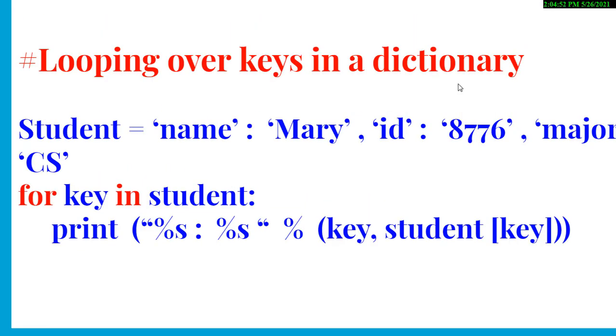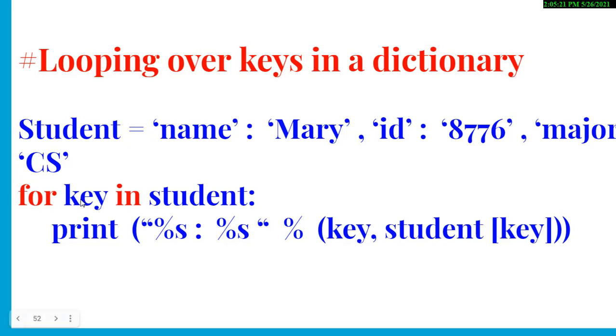Next one, looping over keys in a dictionary. We have a dictionary called student, with key and value pairs: name Mary, ID 8776, and major CS. Name and Mary is one pair, ID and its number is another pair, major and CS is another pair. The format is for key in student.